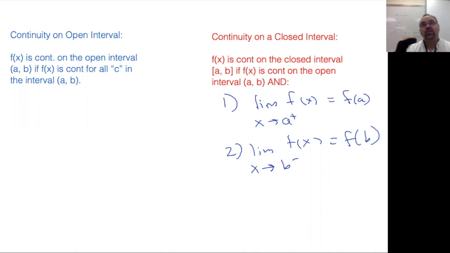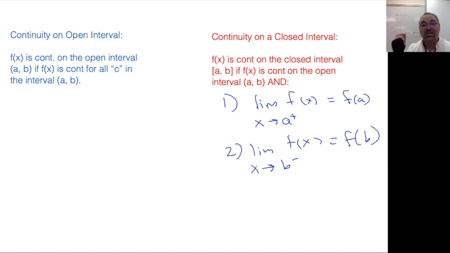Sometimes people tend to gloss over the beginning parts of theorems. When we write out the mean value theorem, for example, it starts out with, let f be a function that is continuous on the closed interval a to b and differentiable on the open interval a to b. That's an important part of the theorem, because if either of those is broken, then the theorem doesn't work. So making sure that you understand that continuity is a big deal, differentiability is a big deal, is really crucial in our justification work in Calc BC.